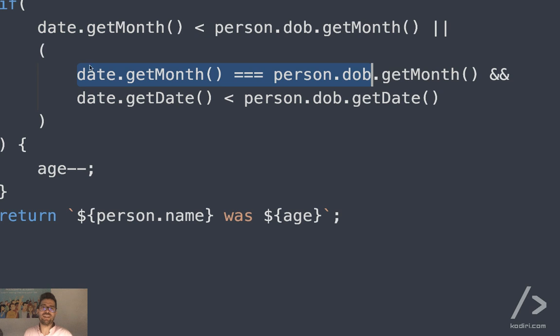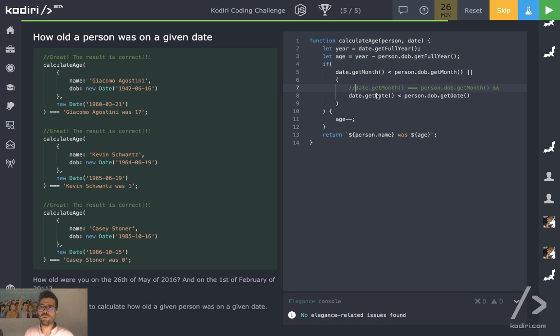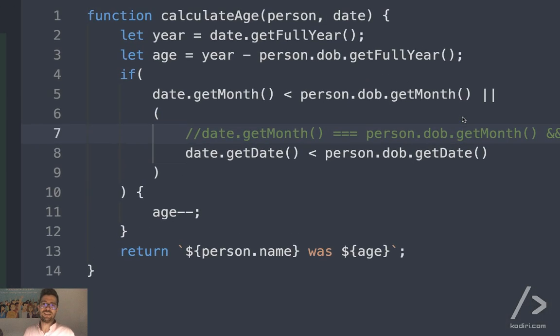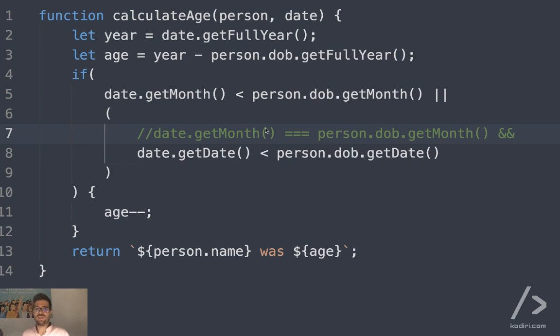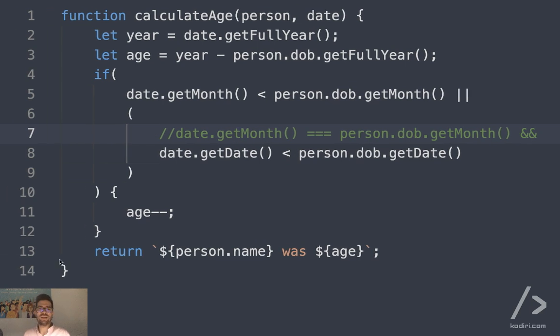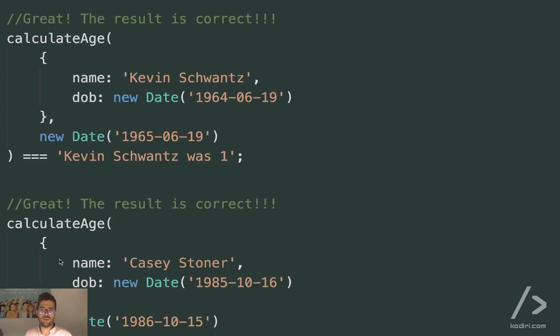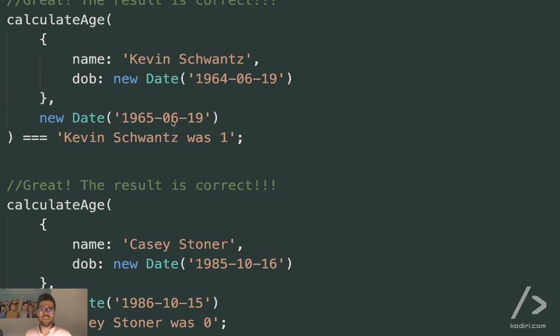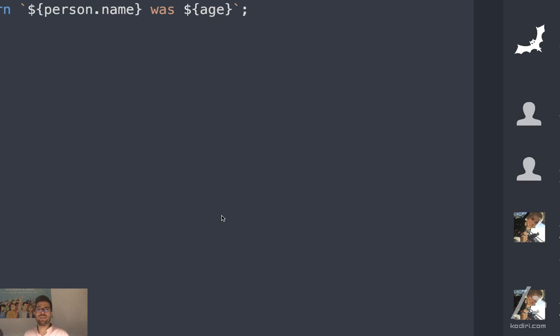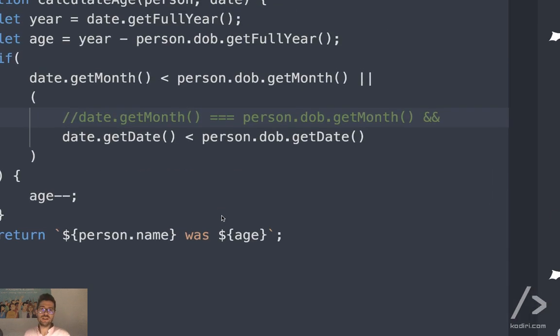And I'm afraid the example is a bit incomplete, because if I comment that, it may still work. You see, that's not correct, guys. You see why this is not correct? Because what happens if, for instance, let's put one example. Yeah, here, right? If we're checking stuff in July, on the 1st of July, let's say, we'll be removing 1 day, right?